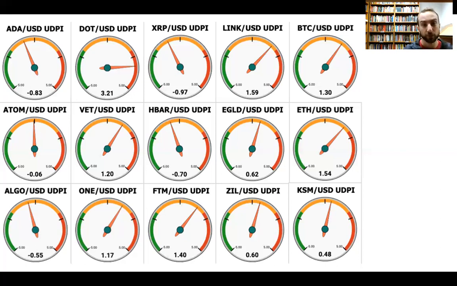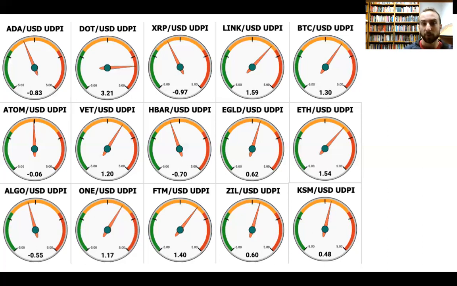All right, so without further ado, here we have these 15 assets up here. And what you can see is that one of them in particular is particularly high risk. DOT is quite high risk relative to the others right now at 3.21. That's much higher than any of the others up on the screen. That does not mean that DOT has to turn around and start going to the downside.